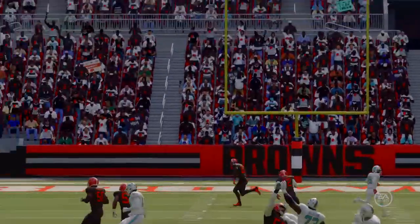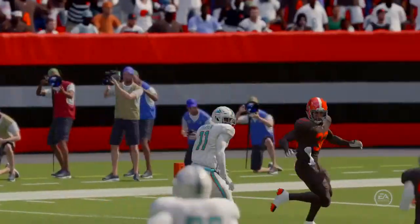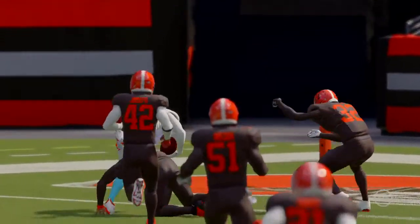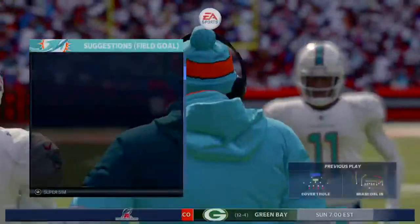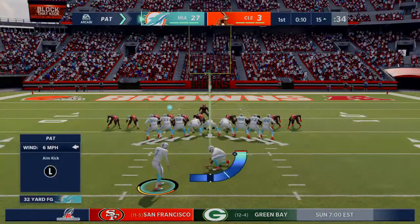Now, first quarter, and this lead is already getting into dangerous territory. They better be careful on the other sideline. Yeah, it feels a little bit more like a basketball game where one team is pressing and that team can't get the ball over half court. I mean, it is stealing it and scoring it, layups, the whole deal. That's what it feels like right now. They are all over them. Sanders now to add the extra point.